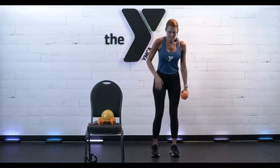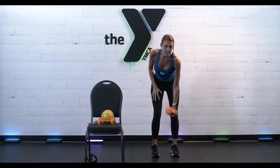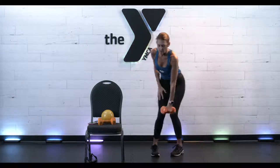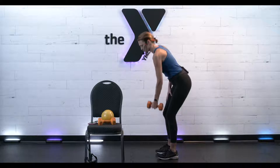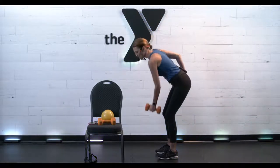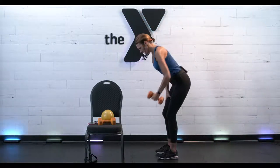Are you ready? Hinge forward, row. Right arm row with a twist. Twist, down. Twist. Halfway we'll switch. Twist, down. So from the side, feet are staying still. My upper torso, twist. Twist. Gentle, squeeze the glutes, set the core before you make the twist. If the twist is too much, just pull it back.